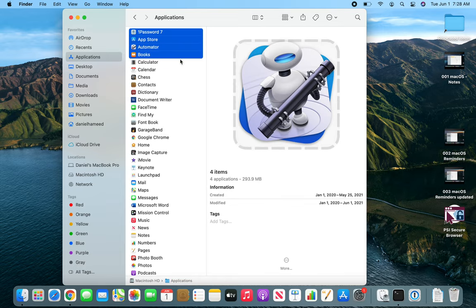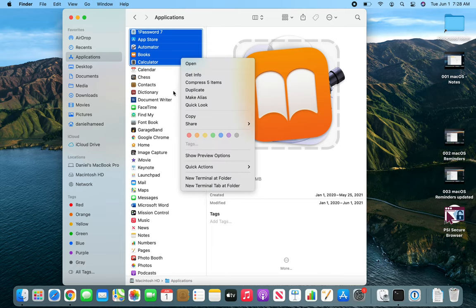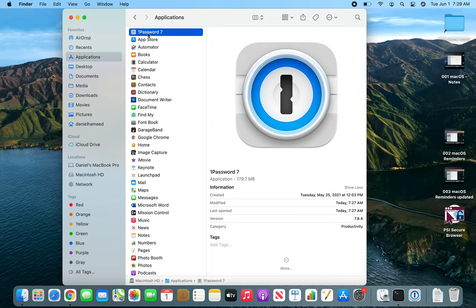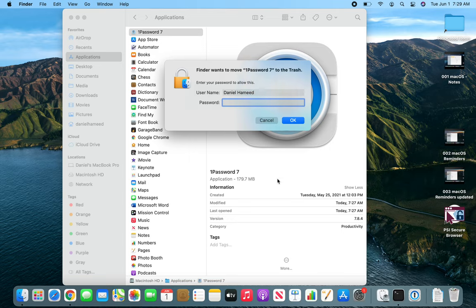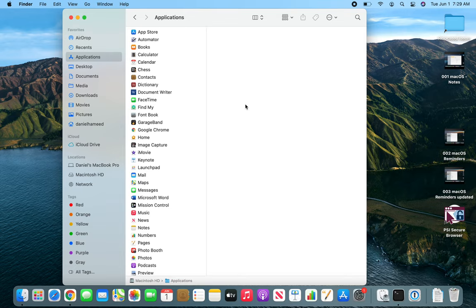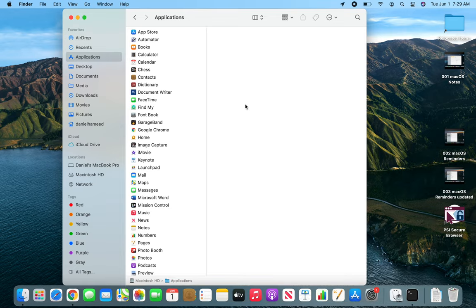Uninstalling. Nope. That's embarrassing. Yep, so you can move it to trash. And it will ask you, do you really want to uninstall it, enter your password. You have to enter the correct password. Okay, it's asking me for not the iCloud password, but the system password. Okay, that sound means it's gone.